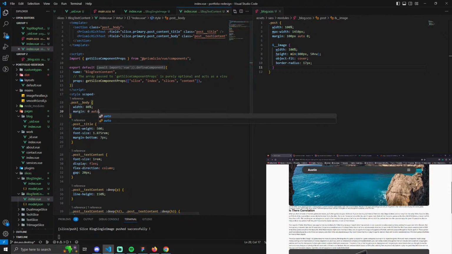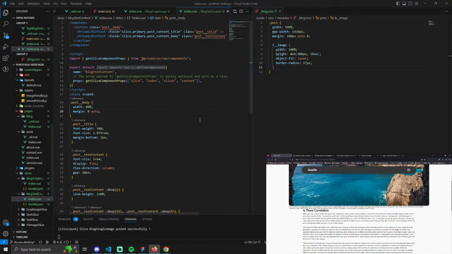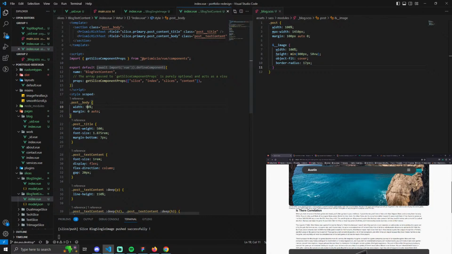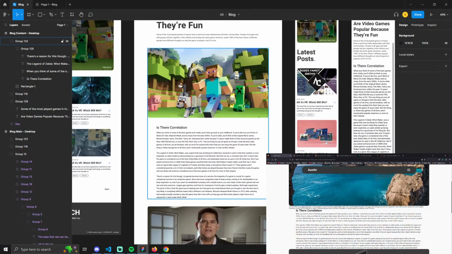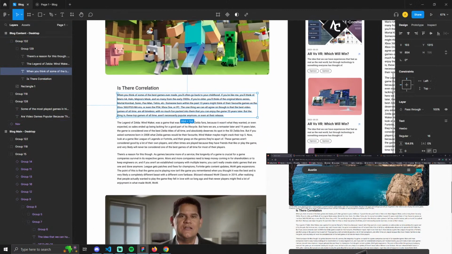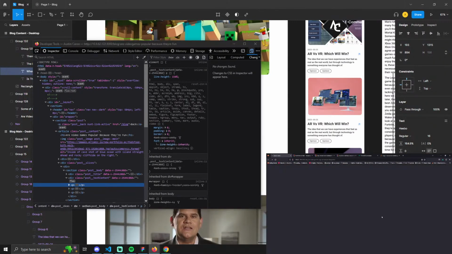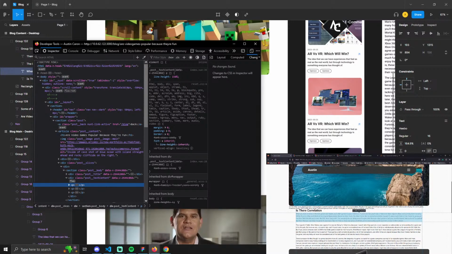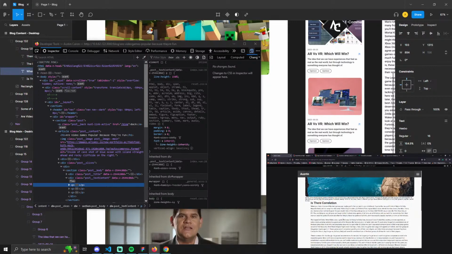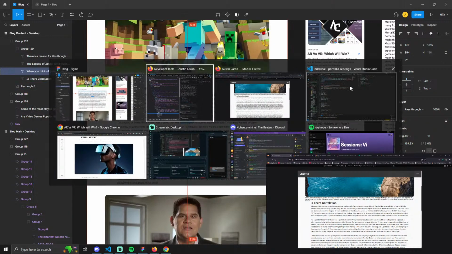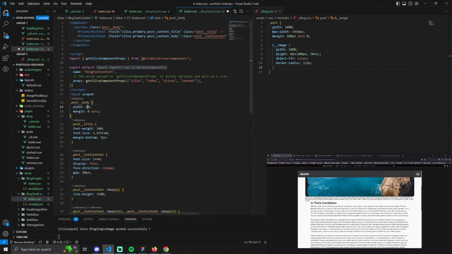Let's try that. Too little. Let's try 90. Maybe 90 is good. How many lines is this on? This is 894 width here. This is 1300. It's 10. So maybe 85 is probably about right.